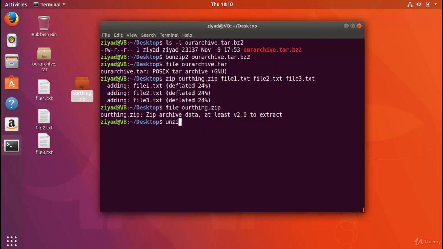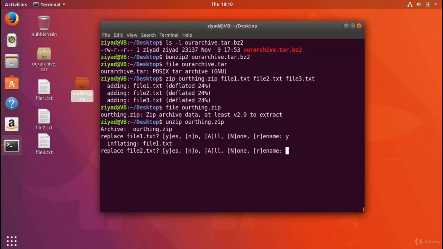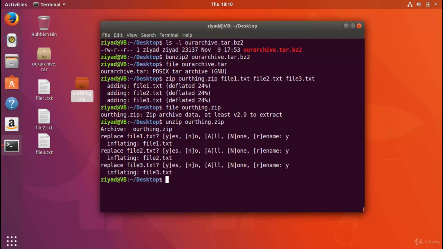And of course you can just unzip that zip file, and it'll ask you, do you want to extract them all, and then you can extract them all. This is just asking us because it said you might have to overwrite some stuff, but that's no problem. We just said yes, and that worked. So if you want to make zip files, zip and unzip is the way to go.